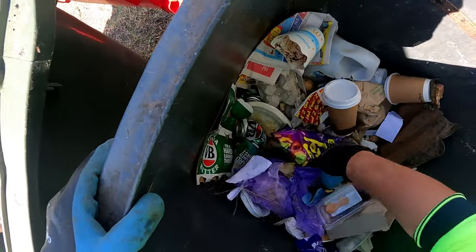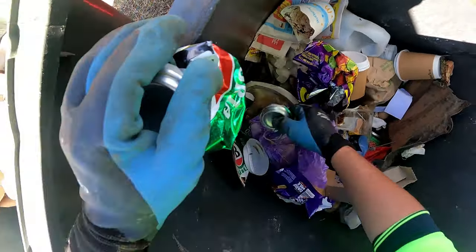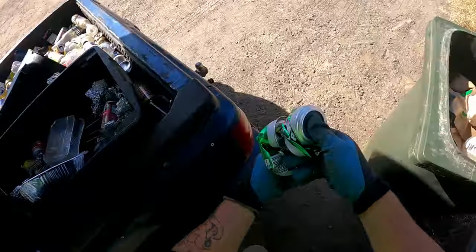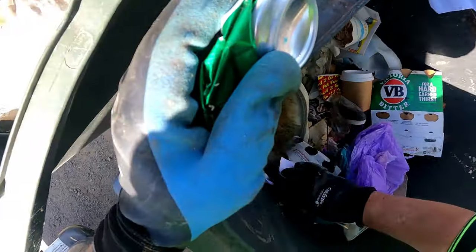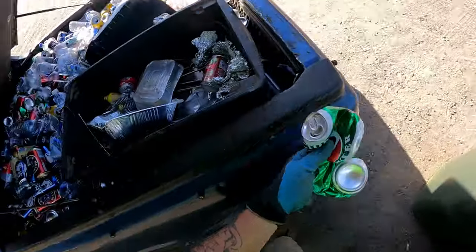I don't think I need to go any further. Oh, yes, we do. Look at this. Some squash ones. We'll try and get 10 cents out of them. We can't get 10 cents. We'll go by kilo, meaning they'll get crushed with our aluminium foil.